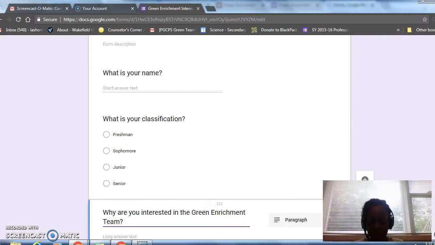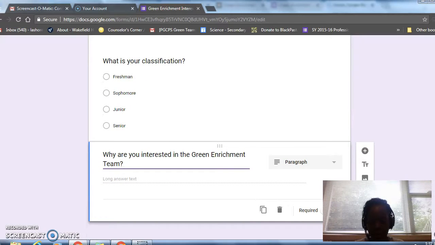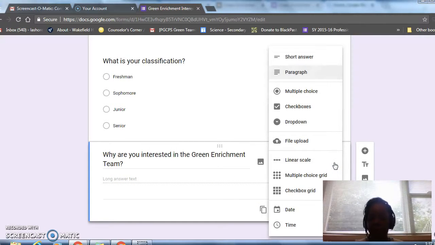And then I'm going to give them options for that. Okay. So I want to give them choices. So here I clicked on the arrow for that, and then I want to give them check boxes.